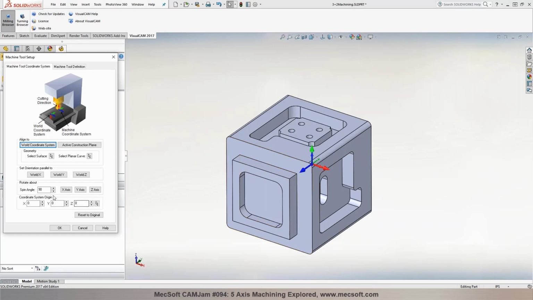Exactly. So now you can specify an angle, and also you can specify whether you want to rotate X, Y, Z, or a combination of these. Now if I want to rotate it to this face, I could do 90 degrees about X, and also I can do 90 degrees about Y. Now the Z axis would be normal to the right side face.